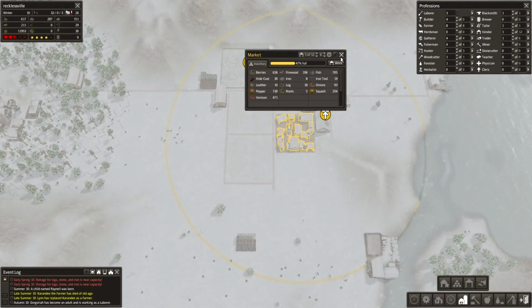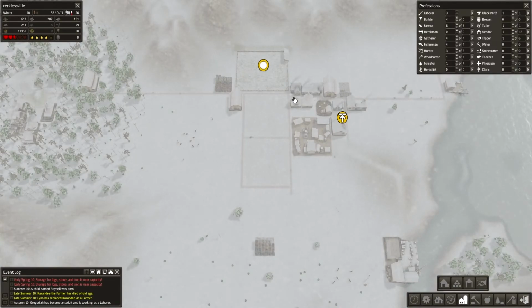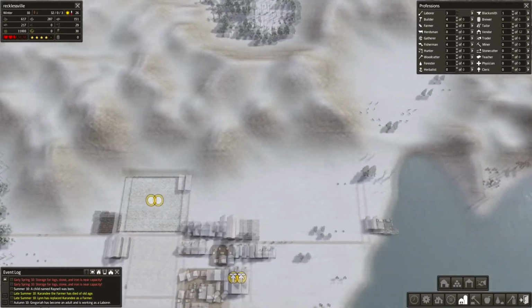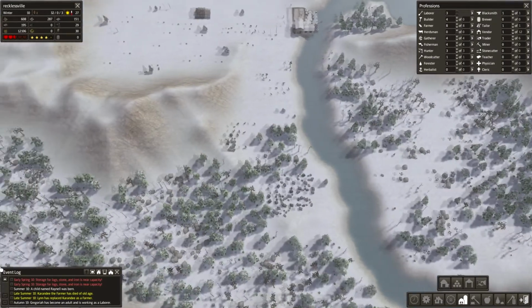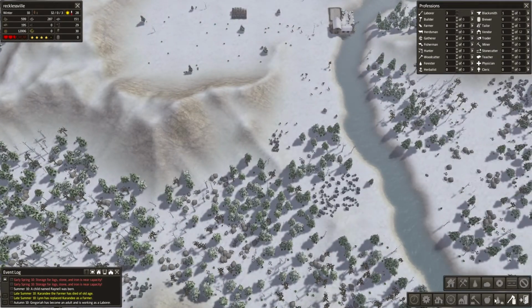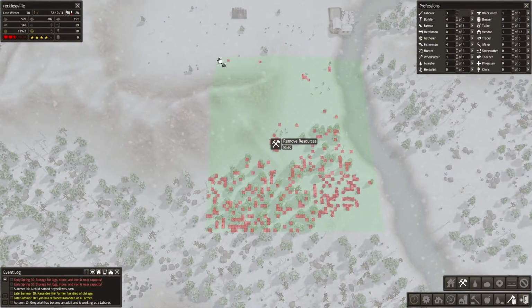So now we have a market, we have that, we still have 3 laborers, plus I have 8 farmers that aren't working right now. They're doing something. It is turning springtime. I want them to do something, but I don't really have anything available. I guess we could collect these resources over here. I'm just worried that I might get too far away.